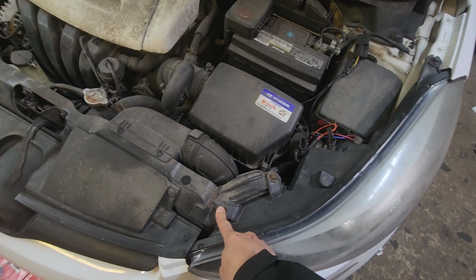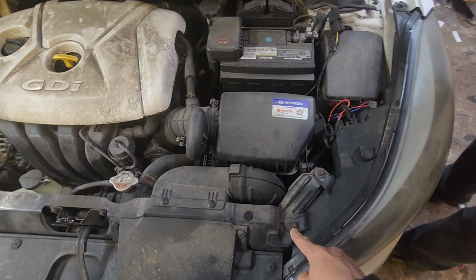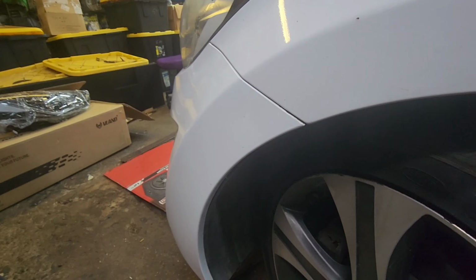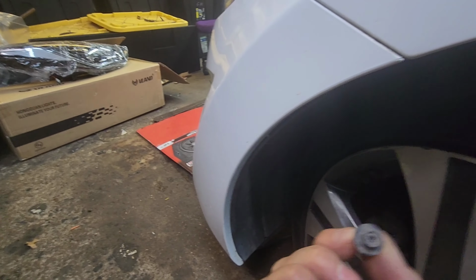We're gonna remove these three bolts on the top. This is a 14 mil. These look like 10. Lucky. Right here, there's one Phillips screw. So remove that Phillips.